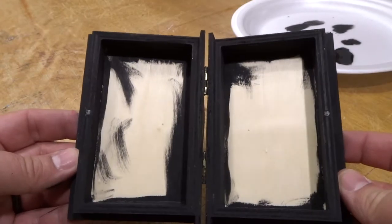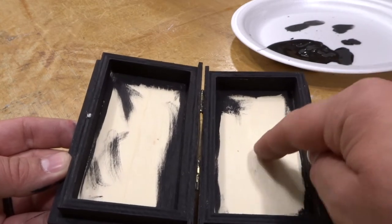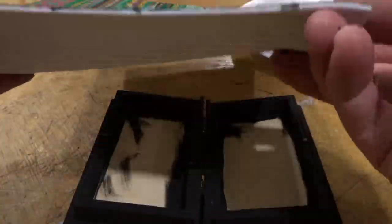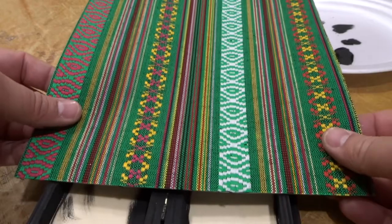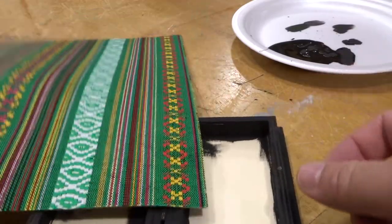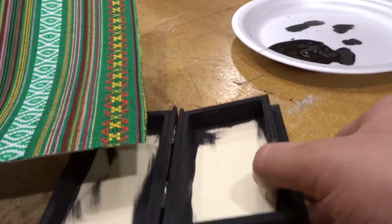You'll notice inside I did the walls black, but I didn't do the full base, because what I plan on doing is taking this foam sheet and cutting it out and making the base layer and the walls coated in this foam, so when the dice are in the box and they're banging around they're not making too much noise during travel.